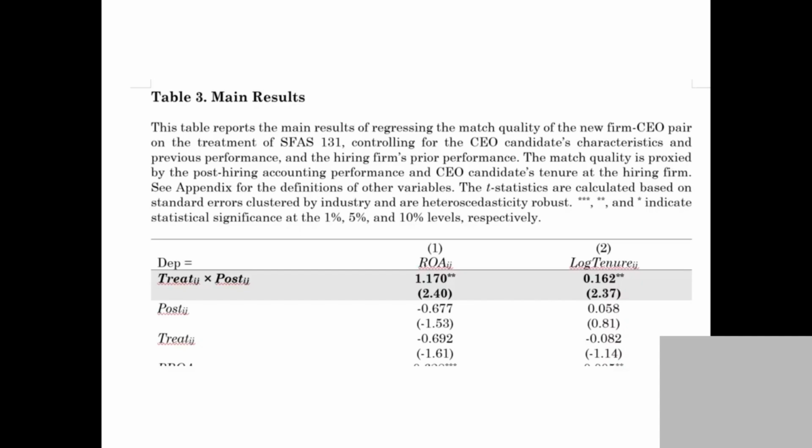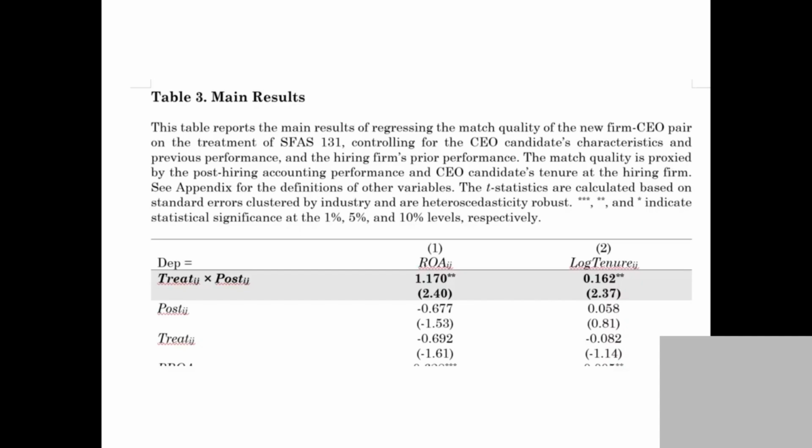So what it means is that 10K information helps. Once we analyze it, we know the detailed skills of the CEO, not just the aggregated skill. We know whether the CEO is good at retail or good at computing. And once we have a good match between the CEO and the firm, the CEO can deliver higher accounting performance and a longer tenure.